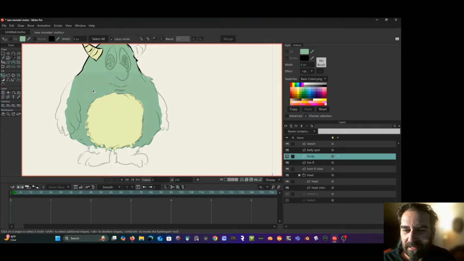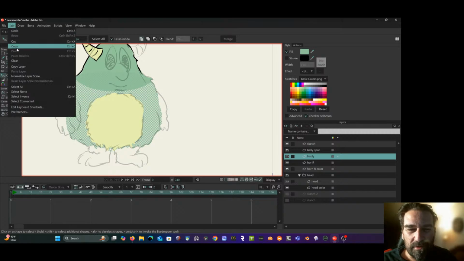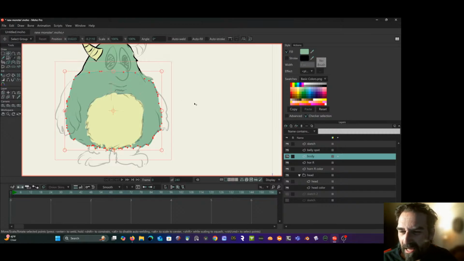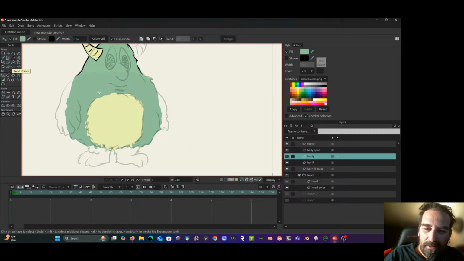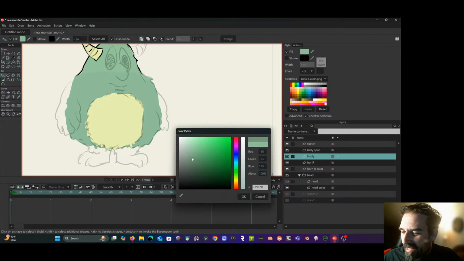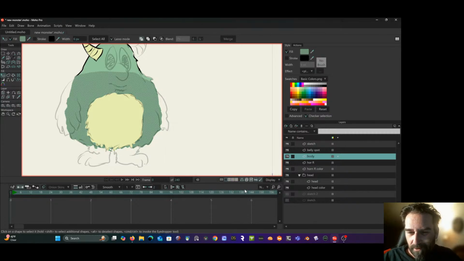Probably have to select in here the color or the shape, and I'm going to grab that and copy it and paste it as another layer, quote unquote. And then you come in here with your shape, select the top color one that you just made, and make this like, I don't know, a step or two darker, right? So that should go darker.